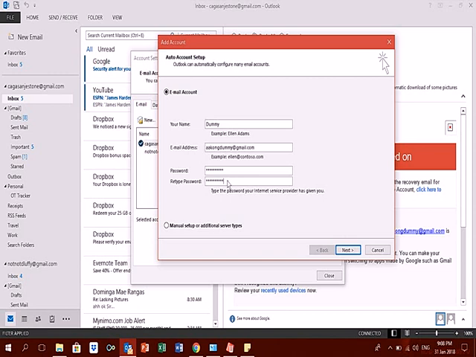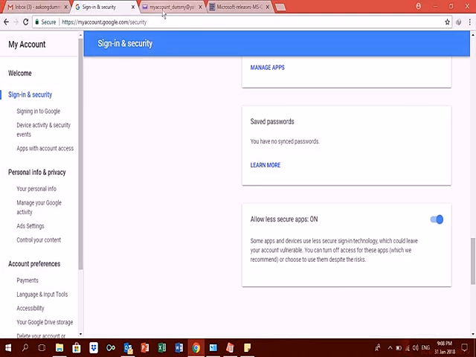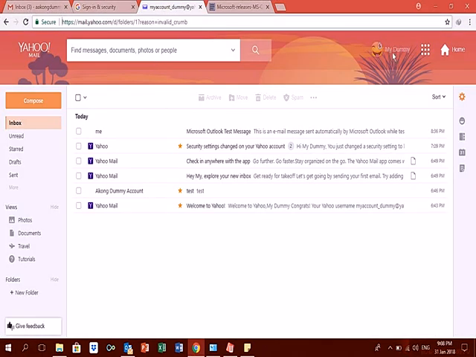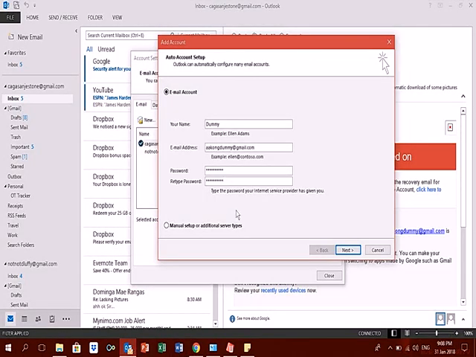In the second option, which is the manual, we'll use the Yahoo Mail account. I also have a dummy Yahoo account, this one. We will use this email to set up an email to Microsoft Outlook using the manual way.